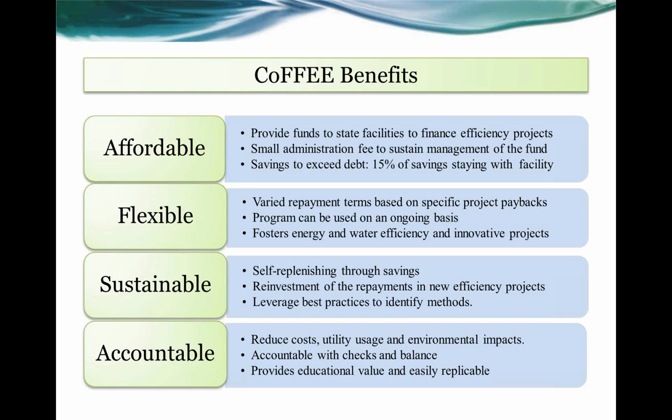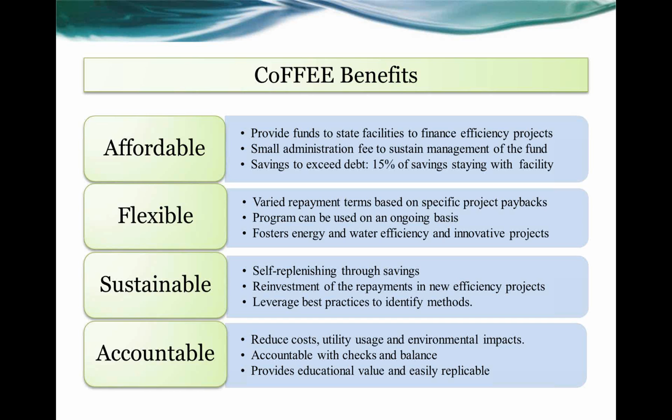We really want to work with the facility to see how they want to repay this. Maybe they want to repay it back quickly, maybe spread it out. I think it's really going to depend on the project payback period, and all projects are going to be different. So we really want to work with the facility to come up with a good plan for the repayment. Of course, if we come up with a good program working with the facilities, they'll be happy with the repayment plan, and we'll be able to continue to use this program each year. Obviously, it's sustainable. The savings are going to keep replenishing this fund so we can keep loaning out for new projects.